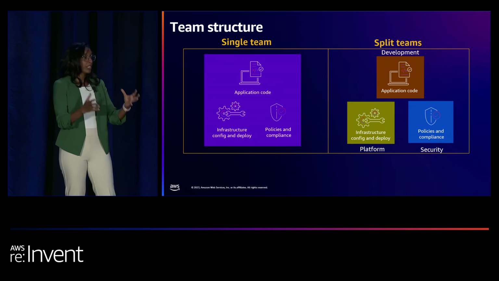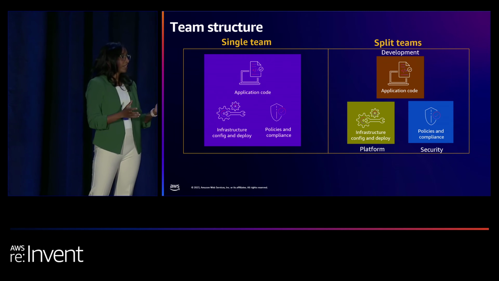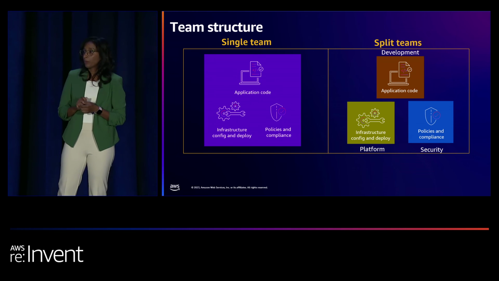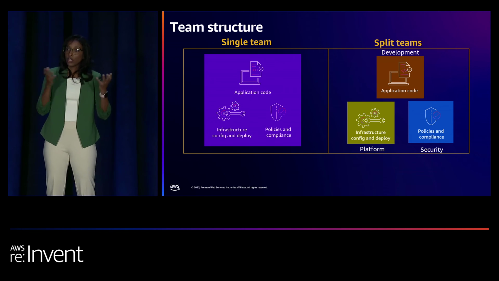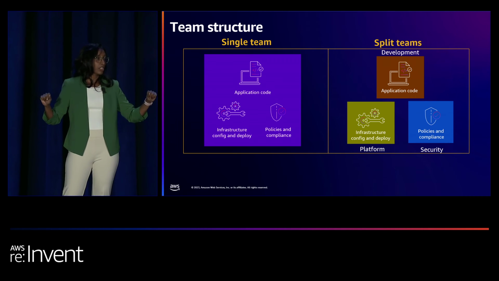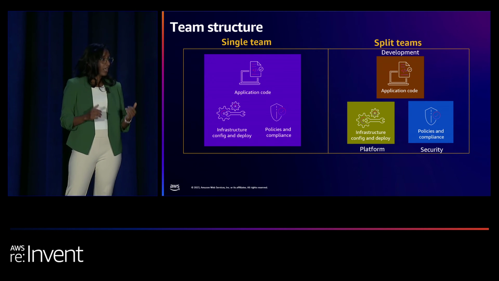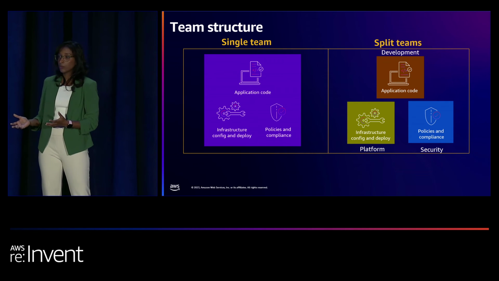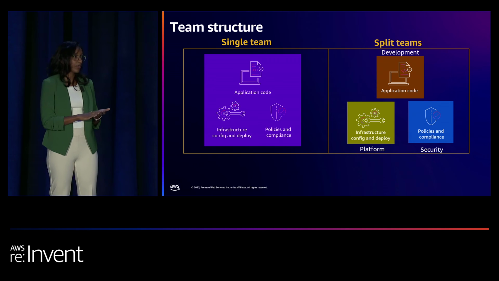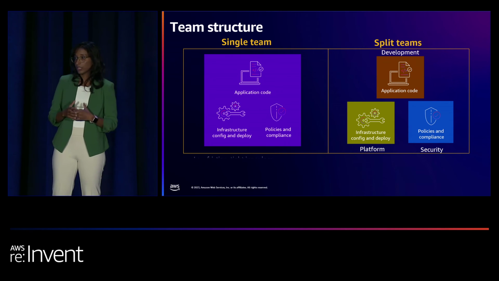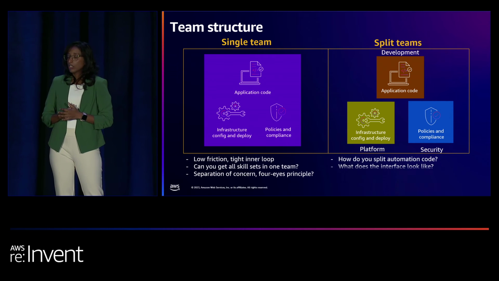For example, your development team will only focus on writing the business code and providing your packages like NPM or zip file. Your infrastructure team builds the foundation infrastructure for those applications, and sometimes you also have a separate security team that focuses on maintaining your guardrails and making sure your compliance and auditing is in place. So you also have some granularity and topology questions here, but yeah. On the team side, right? Correct. So if you have something on your left, like your split team model, how do you do refactoring? What does that interface look like?